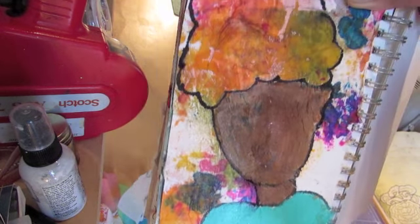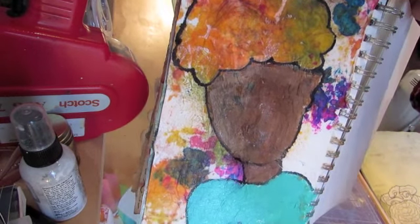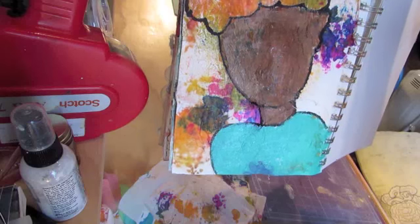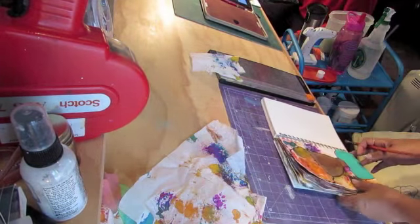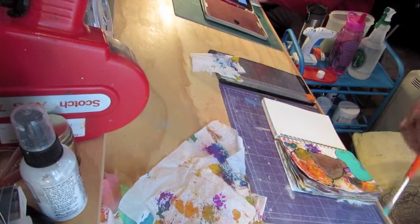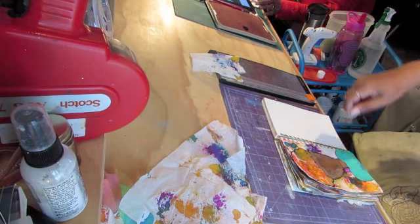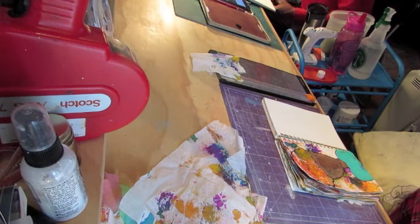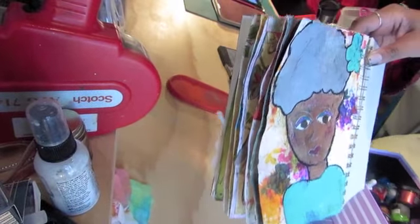This is going to be her hair, but I want to make her hair gray — she just looks like a granny to me. I'm going to paint her hair gray. It's kind of fun doing this and it's really quick — you just see it, take your pencil, draw her, go around with marker, and boom, done. I'm just going to take black and white paint and mix to make gray hair.